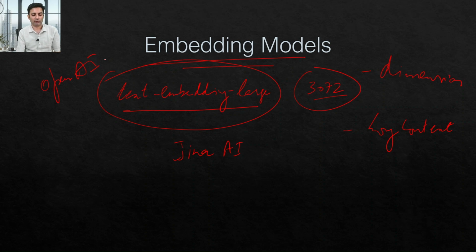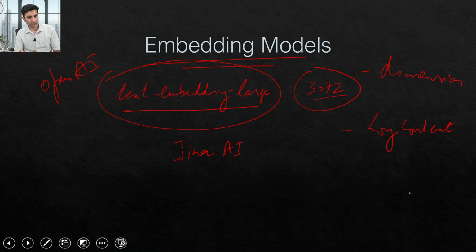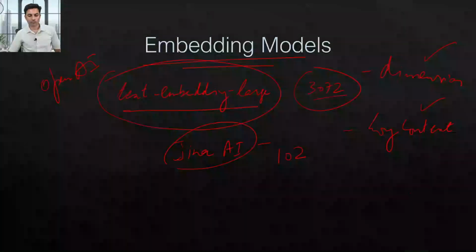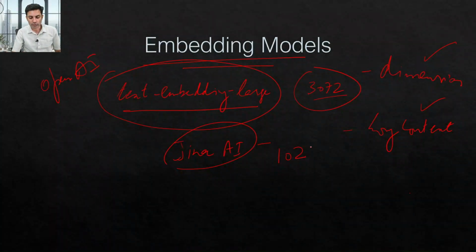But there are other specialized models coming these days. I don't have the multilingual requirement in my use case, so I did not go for Jina AI. My requirements were only these two, dimensions and long context, so I could use any. The Jina AI model also supports these two, but the maximum dimensions it supports is, yes, 1024. So this is about the models.